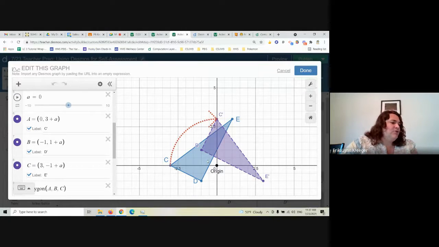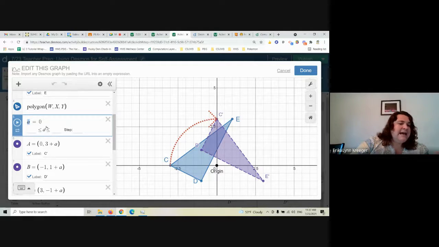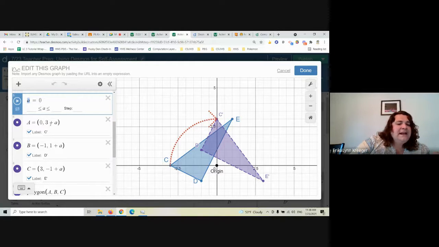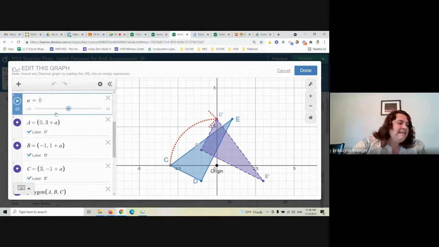I have constructed 2 figures, the pre-image and the image. But I don't want them to see the image, the answer, until they have clicked the button. So what I've done is I've set a variable here, lowercase a, equal to 0. And you'll notice that I've added it to all the y values for each of these ordered pairs. So C prime, for example, is not 0, 3, it's 0, 3 plus a. Well, right now a is 0, so that doesn't mean anything. It's essentially just 0, 3.